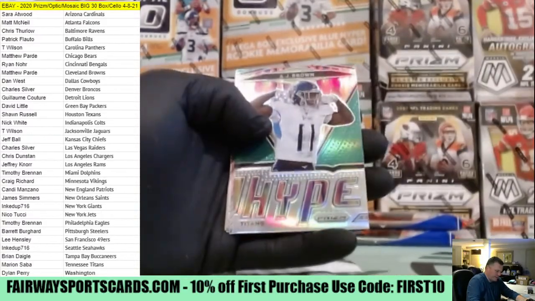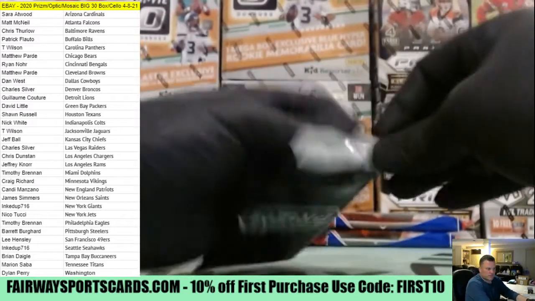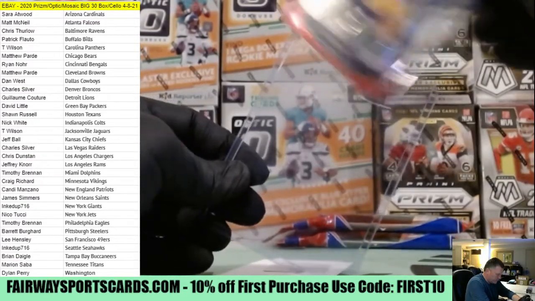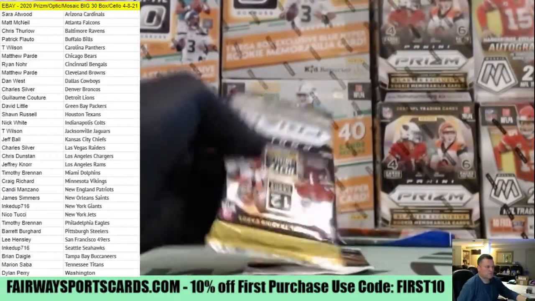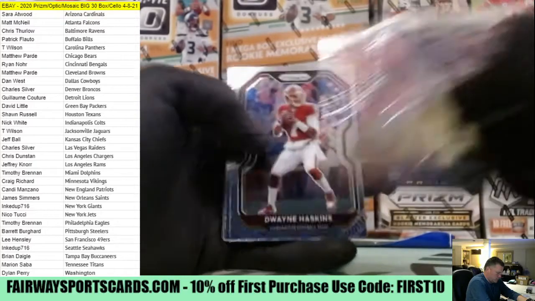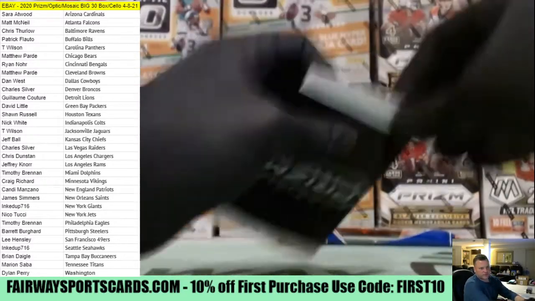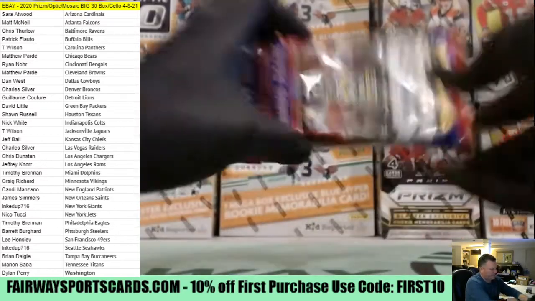Russell Wilson, AJ Brown, Green Hype, Julio Jones, Fireworks, Igbenegheni for the Dolphins, Hardman, Kendricks, AJ Dillon, Green Bay again. Tom Brady, DJ Chark, Green Hype, Chris Carson, Neville Gallimore, Cowboys. Deshaun Watson, Roquan Smith, Igbenegheni, Dolphins again.